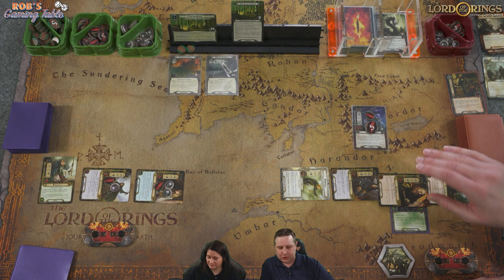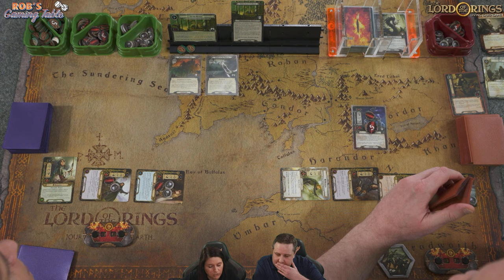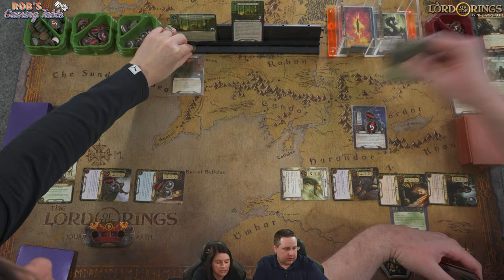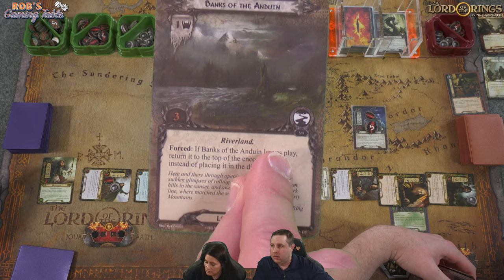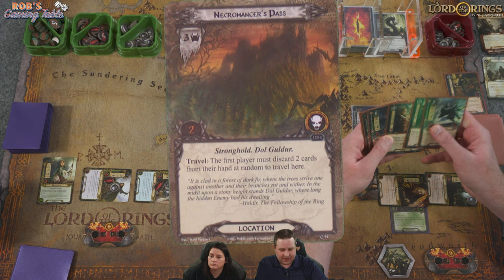Oh, we did skip travel. Sorry. Oh, yeah, we could have traveled had we wanted to. Is one of them forced? This one. Oh, yeah. So we're probably forced. If Banks of the Anduin leaves play, returns to the top... No. What? Oh, sorry, I just saw the forced. Yeah, sorry. Do we want to travel there, though? Just to get it out? It's 1 threat, or first player is me. Am I okay discarding 2 cards at random? I kind of am. If you are okay, I can replenish the 2 that you discard.